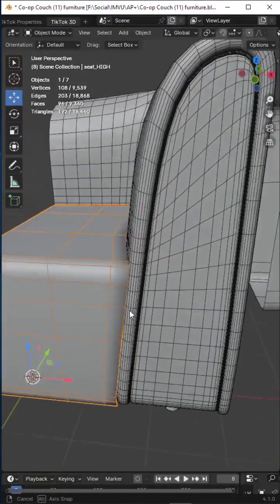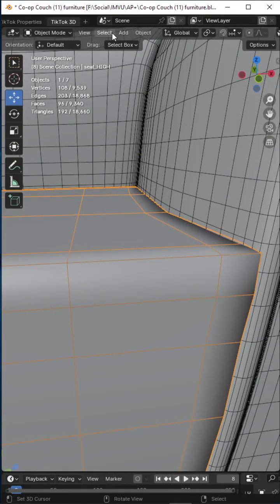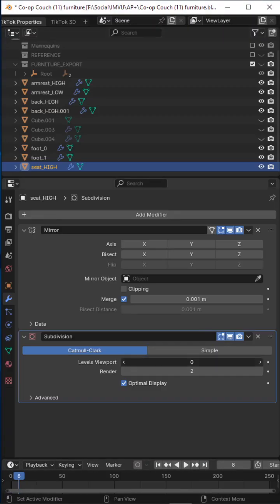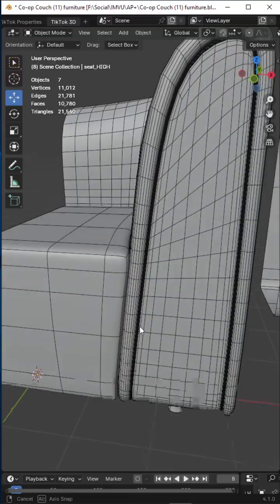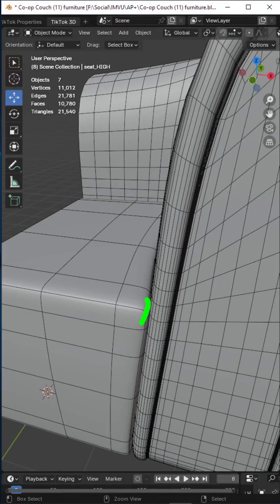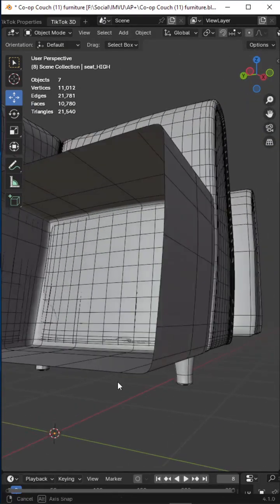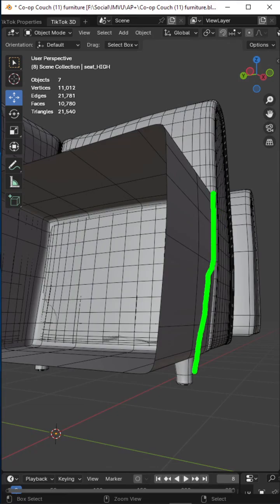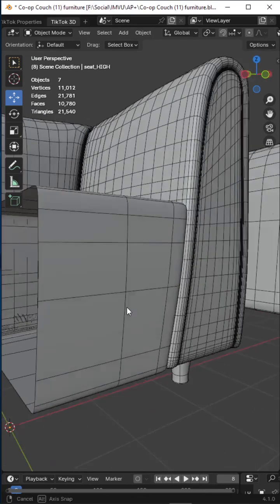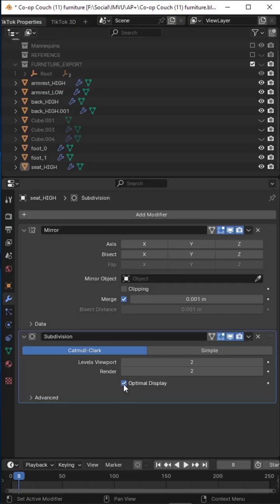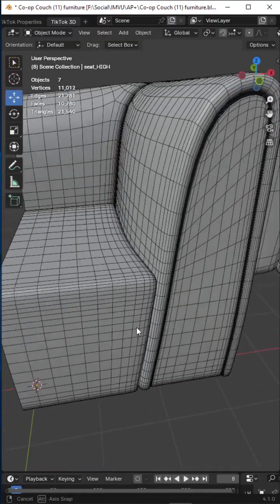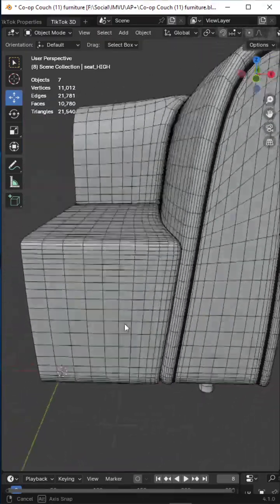That's too low resolution. If we enable subdivisions, that's what we need, that curvature, all these rounded edges. We need to keep this curvature here, this shape. So we'll do the same process. So we can better see the structure of what we're working with, we're going to disable optimal display.